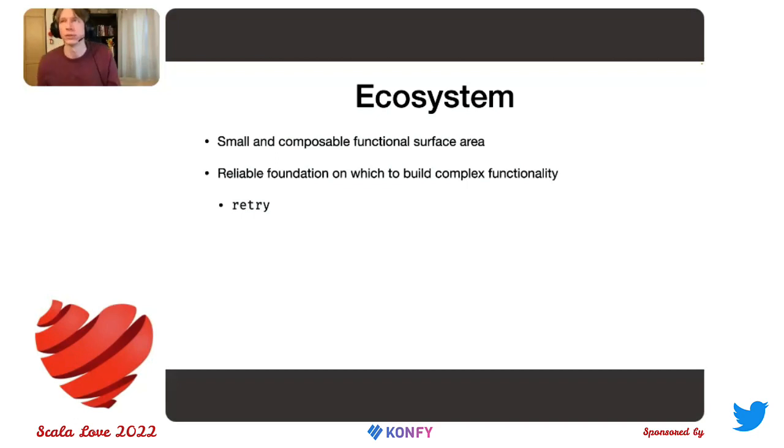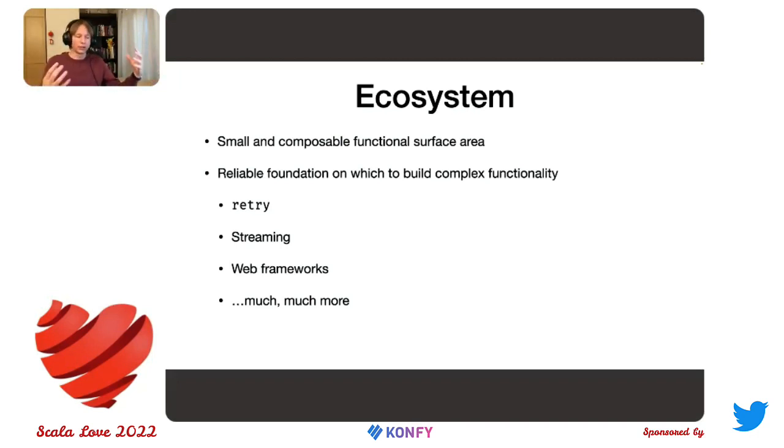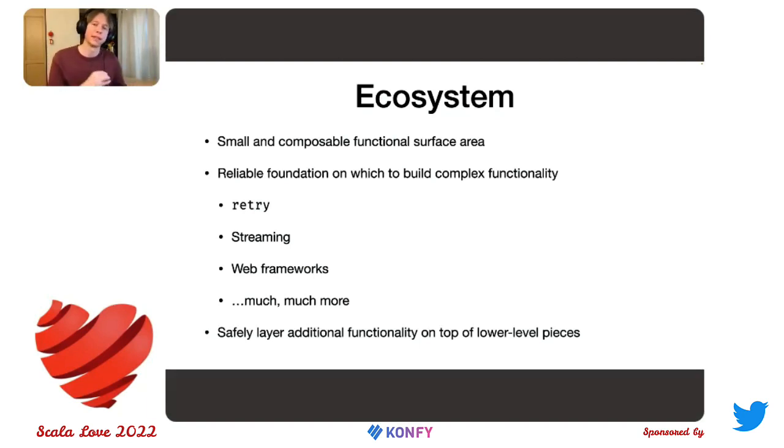We saw an example of that with retry, but the type level ecosystem is replete with examples of composable things that layer on top of each other really nicely, like streaming and web frameworks and Redis clients and Postgres clients. The list goes on and on. There's so much stuff that you can do when you can trust the layers underneath you to be very, very foundational and very, very strong. When you no longer have to think about some of these extremely common problems like resource safety, when you no longer have these caveats and this coupling, you can talk about things in terms of components.